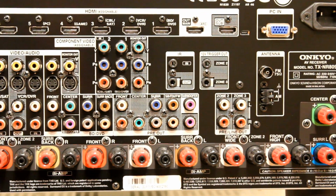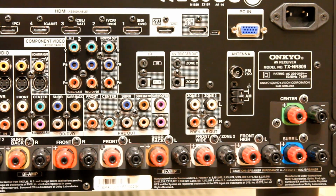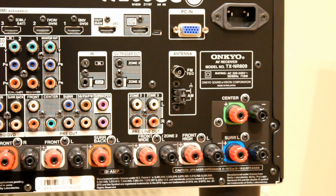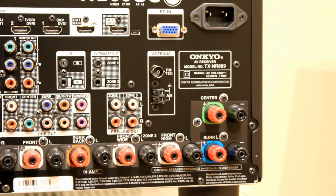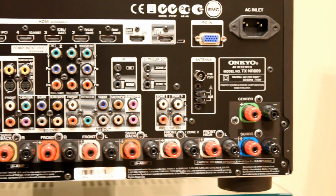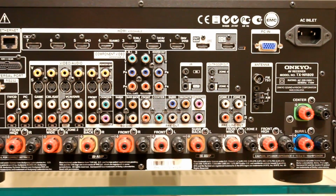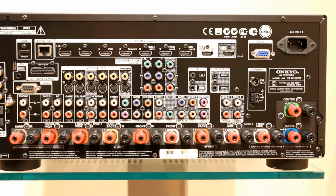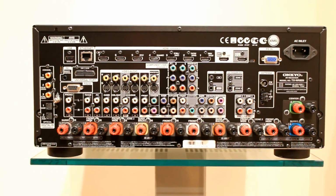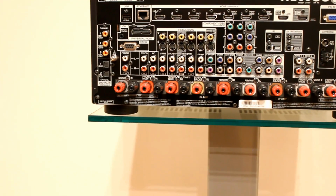There's a universal port as well, so on top of all of the other features of this unit, there's also a DAB module and iPod dock available, which are daisy chainable. There's an RS-232 port below that, and a dedicated analog phono input, along with a host of analog audio-video ins, with multi-channel analog input there. And you've also got pre-outs for connections to additional power amplifiers, which provides you with an upgrade path if you wanted to improve the sound quality.